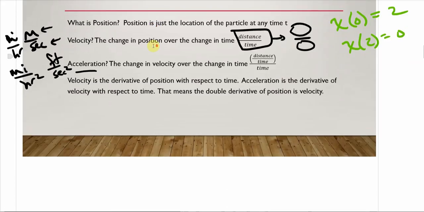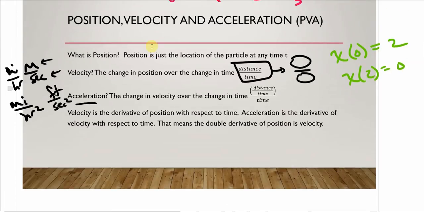Now here's the important part of the video today, and that is velocity is really just the derivative of position. Right here, this is my distance, and what I'm doing is taking the derivative of distance with respect to time. If you look at the video on related rates, you're going to find out that all you're doing is taking the derivative with respect to time. So velocity is the derivative of the position function. That's it. And acceleration is the derivative of the velocity.